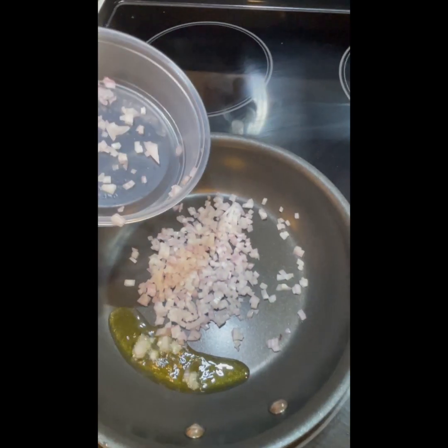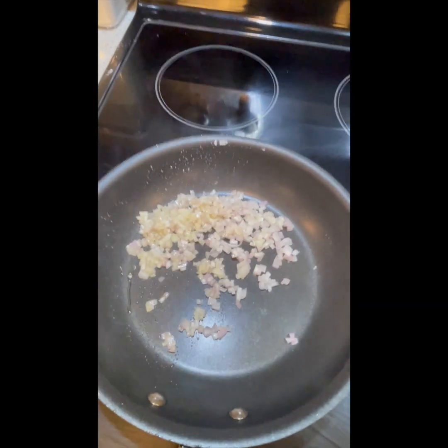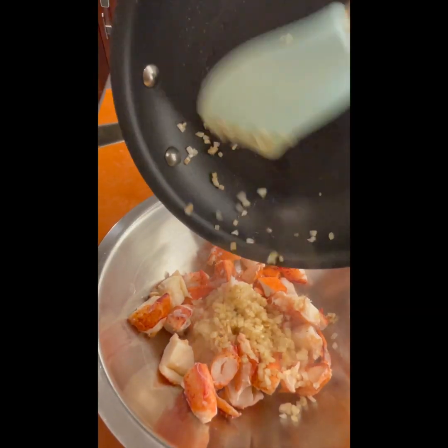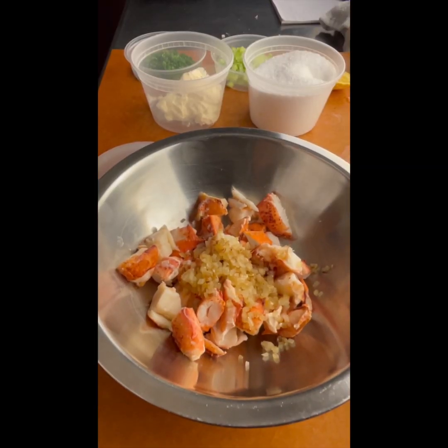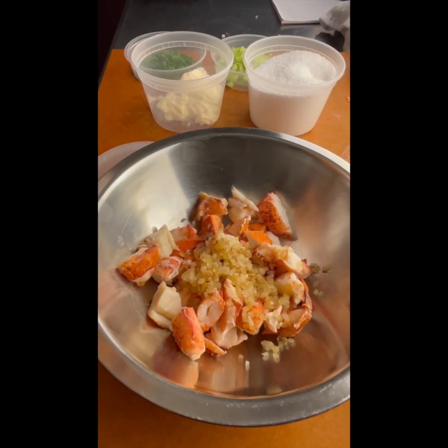Next, as I talked about earlier, I'm just gonna take the bite off of these onions. If you were to put this straight into the salad, it would take a lot away from the delicate lobster. So that's all I'm doing. I want the flavor, I want the crunch, but I don't want all of the pungency that comes with raw onions. All right, so from there, basically I did portion the lobster in advance.